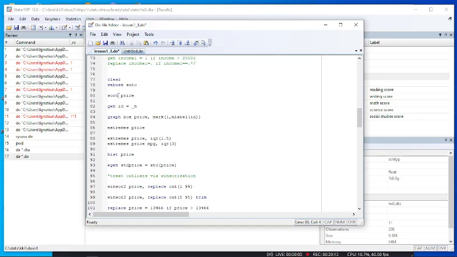So using the command sort is going to sort in ascending order by default any variable you list after it. And in this case, you can also generate a variable which will store the numbers of all the indexes of our observations. This section leads us to viewing outliers and treating them.